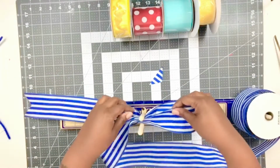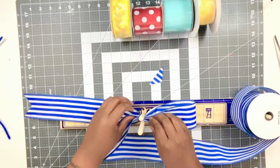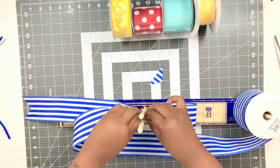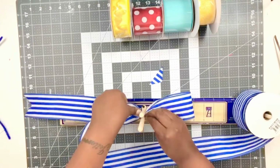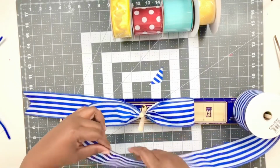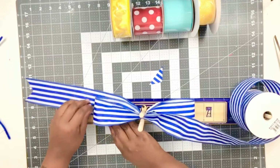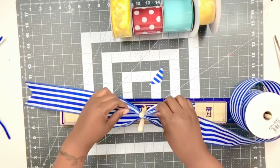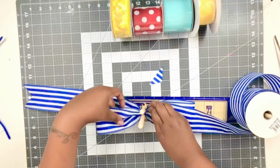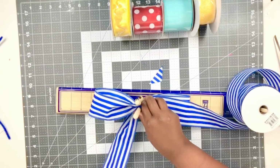Okay, so when I put it at the 5-inch mark and I flip it over, now the finished side is up. All right, I'm going to push that down, and then I'm going to twist so that my unfinished side is up here, because when I fold that back over at the 5-inch mark, see, I'm at 5 inches right over here. When I fold this back over at the 5-inch mark, I'll have my finished side up. I'm just going to bring my tails down.